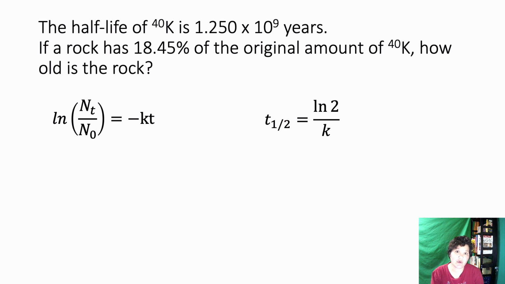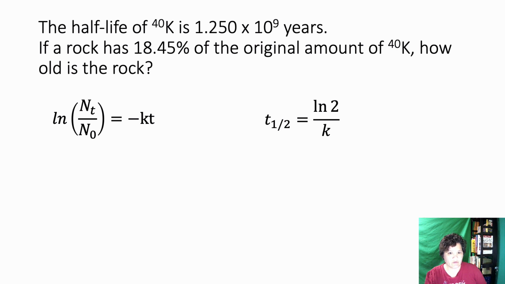Here's potassium-40, which, by the way, is an important tracer isotope in the ocean. And once again, I'm going to put it in terms of what percent of the original amount you have, okay? The difference between this and the last problem is we aren't given the rate constant, we're given the half-life. And usually that's the way it's going to be, because you can go look at the half-life on the chart of the nuclides.